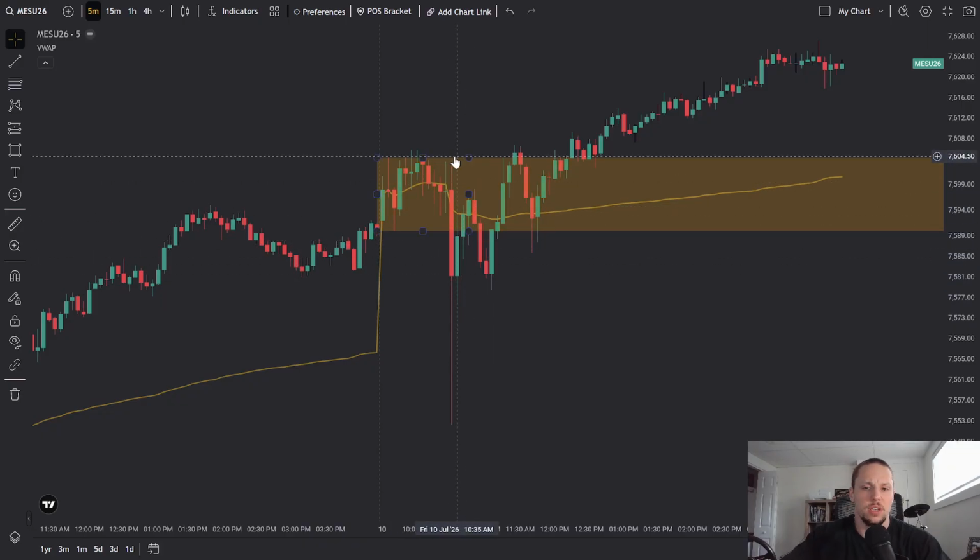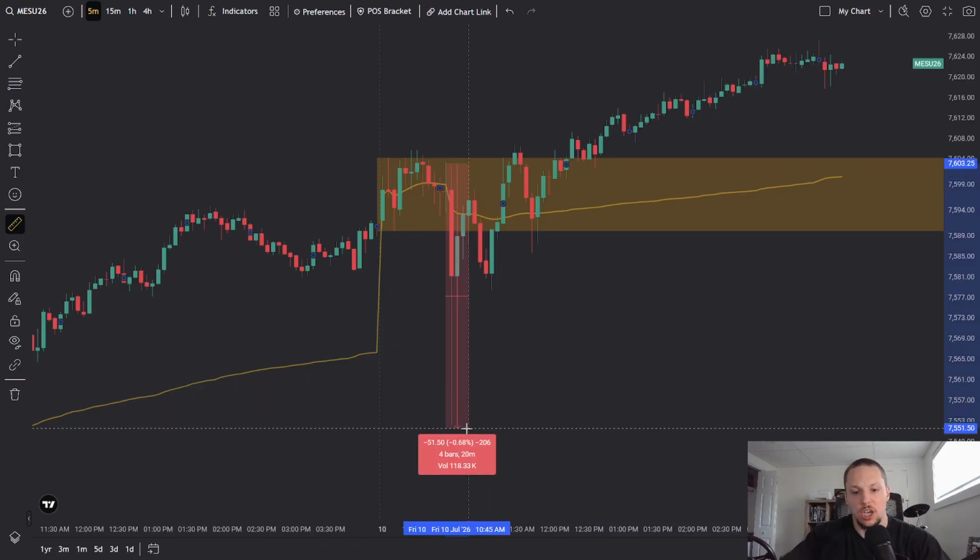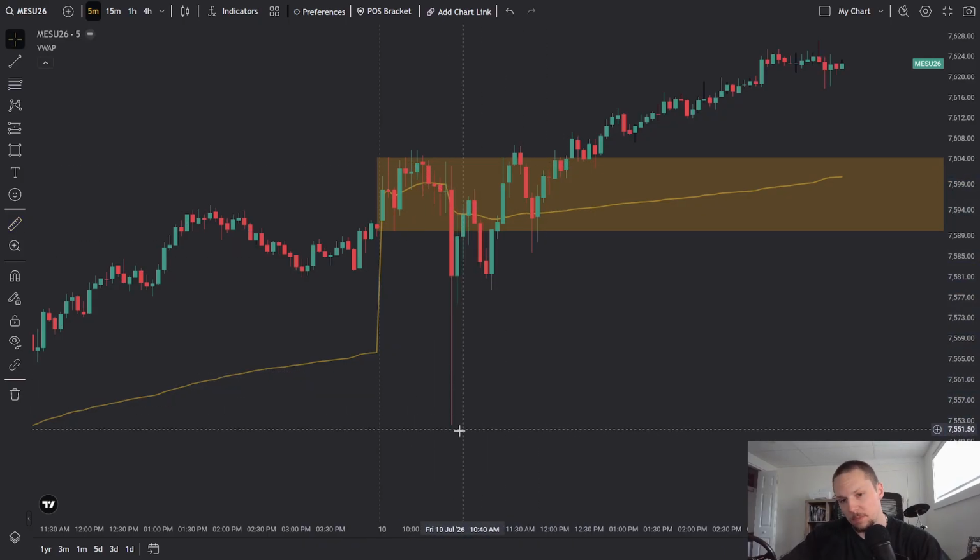Funny enough, there wasn't any volatile news that happened during this, but price had a pretty crazy reaction. A bearish candle that shot down about 50 points. And then before the candle was able to close, there was definitely some bullish pressure that pushed the candle body back up to give us a really, really large wick.